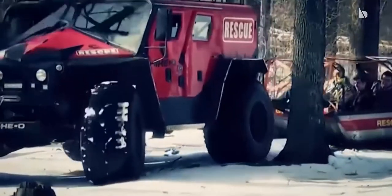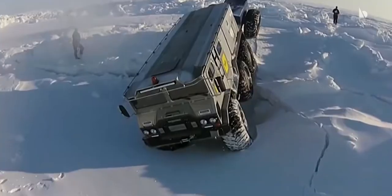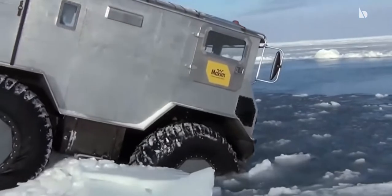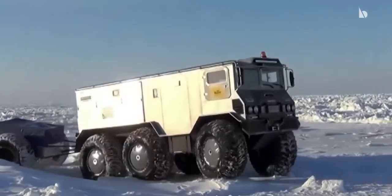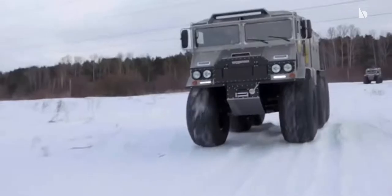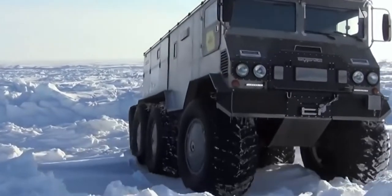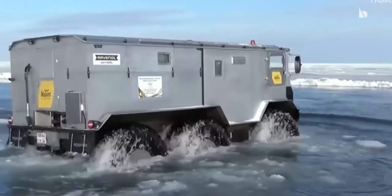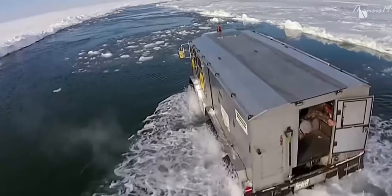Burlak ATV 66. This vehicle was specially designed to handle the typical Russian terrain and features amphibious capability, together with a 6x6 drive, to plow through ice, sand, river, and swamp. The Burlak is able to carry nine people in addition to two tons of load, and it will still move at a top speed of 50 miles per hour on solid ground. When in water, the truck can go at just under 4 miles per hour. Its body is made of aluminum to keep down the weight, and it is powered by 150 horsepower. It is heavily insulated to keep the passengers warm and cozy, and has a sturdy rear propeller that can push through bodies of water.